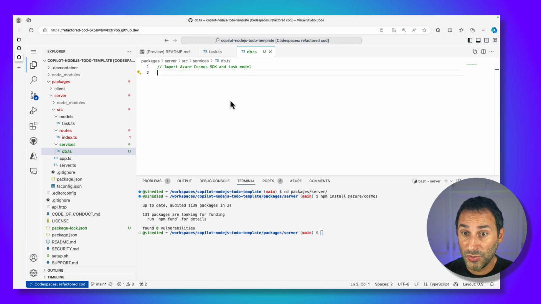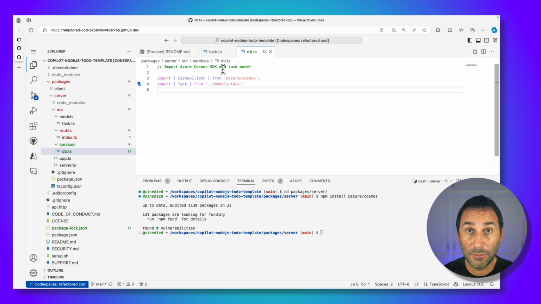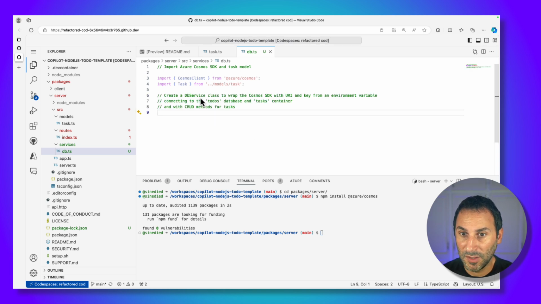Okay, let's try to implement our database service. First thing we want to do is import the Azure Cosmos DB SDK and task model. Pretty straightforward for that. And next, what we want to do is maybe give Copilot a few hints that we want to create a database service class that wraps the Cosmos SDK using a URI and key from an environment variable.